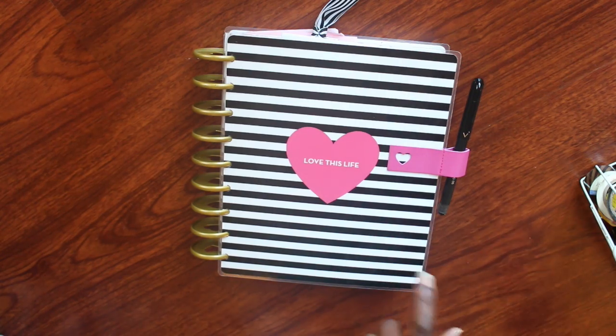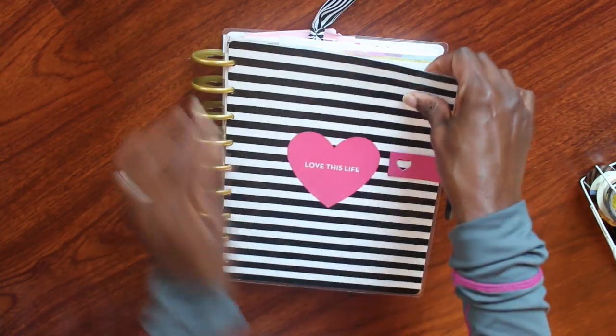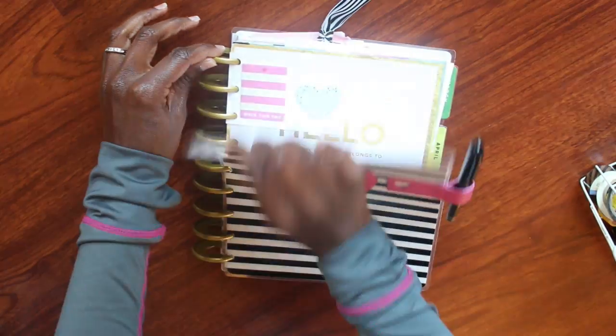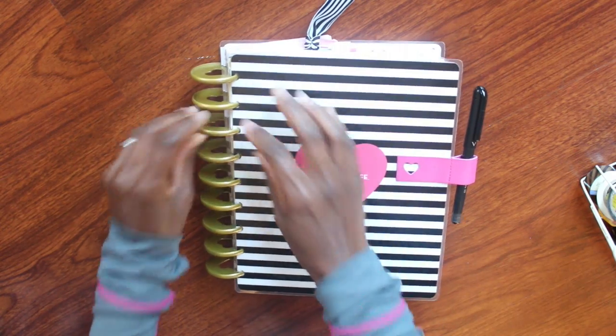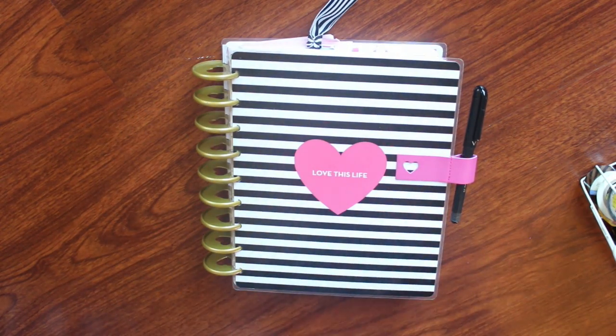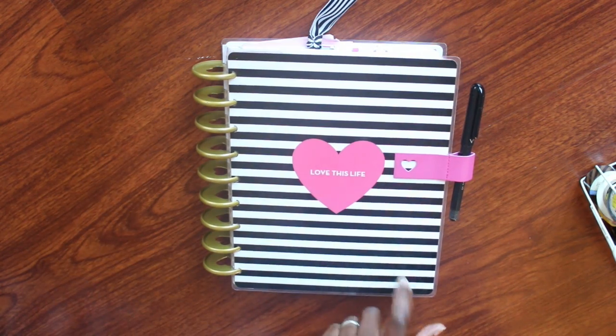So this is my current planner cover. What I love about the happy planner is, of course, you can remove the covers and make it your own. So you can switch them out. You can make your own covers if you want, hole punch, laminate, whatever you want to laminate, scrapbook paper, customize it, what have you. But this is mine. It's pre-bought and I love it.